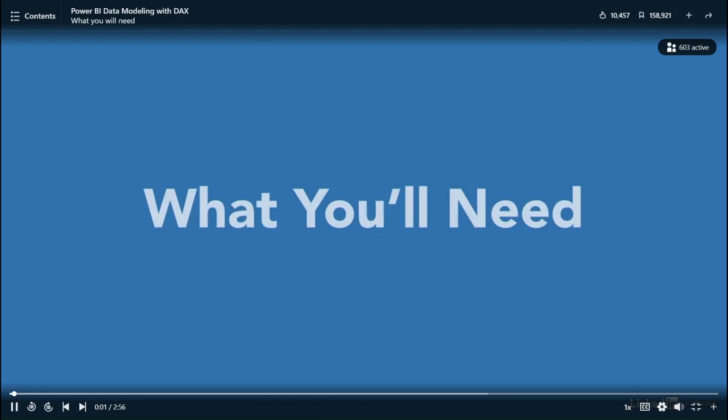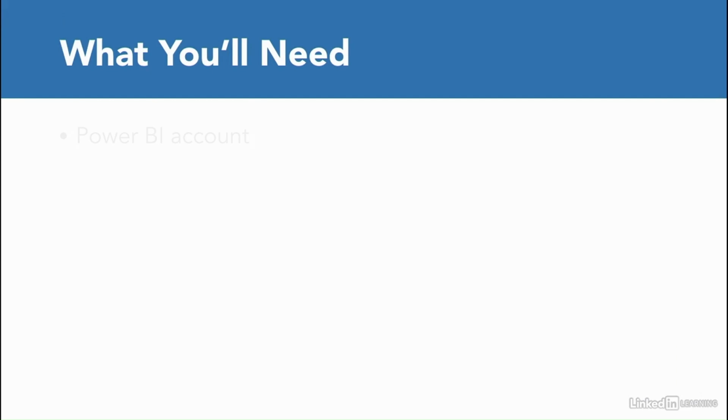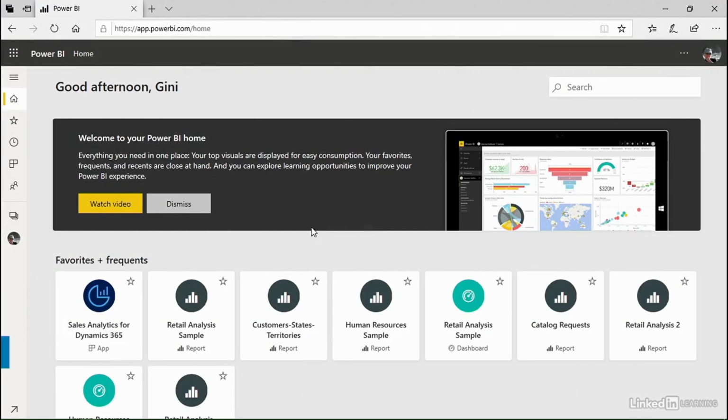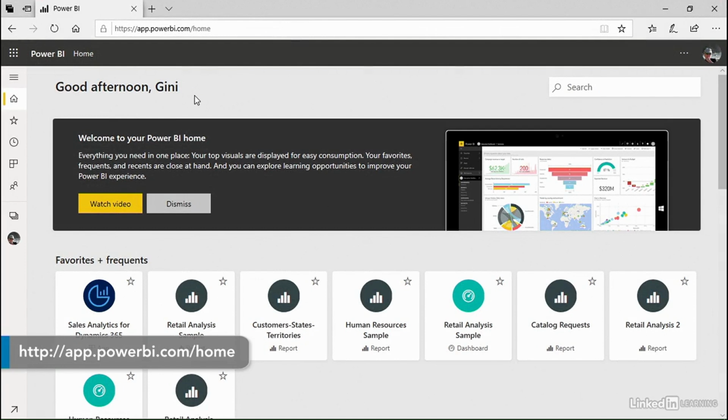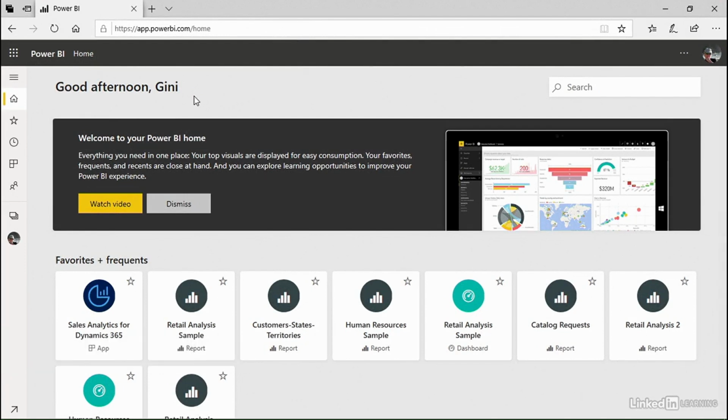If you'd like to work along with me for all or part of this course, then there are a few things you'll need. First, you will need a Power BI account, and if you're not sure if you have one right now, or you've had one in the past, for me the easiest way to find out is to attempt to log in here at app.powerbi.com. And it should pop up and say nice things to you and call you by name. If it doesn't, you'll have the opportunity to log in, and if you have not already created and used a trial account for Power BI, you can do that provided that you have a work email address or a business or organizational email address that you can sign in with.